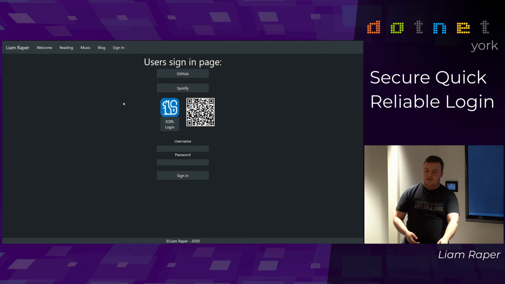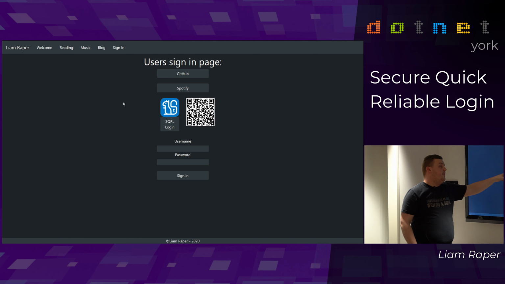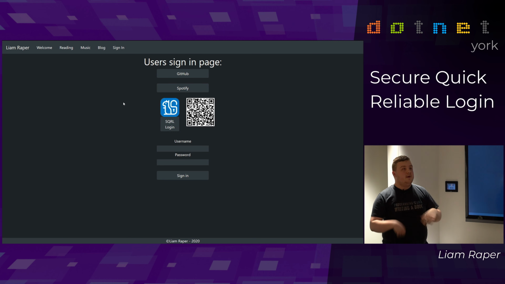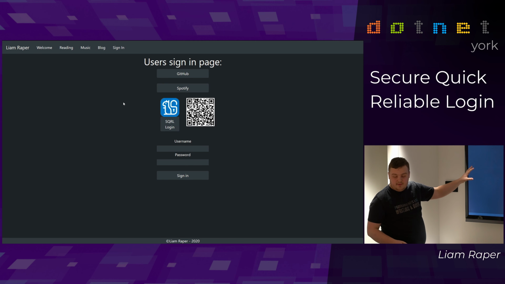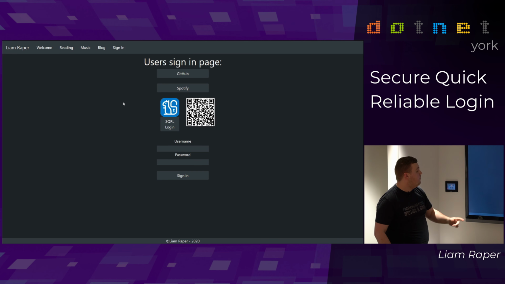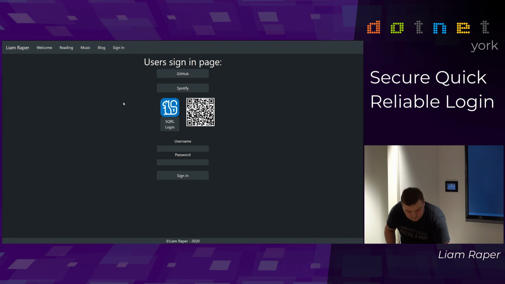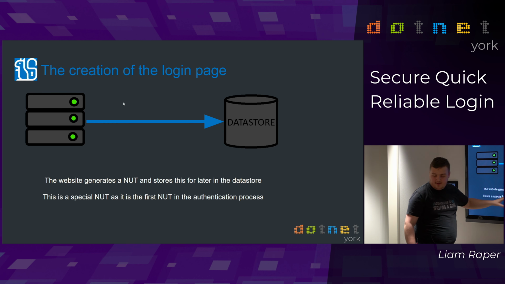And that means that when this device does authenticate that nut, or preceding nuts, it then logs you in. So there's a bit of polling going on in the background, but that's nothing too major. And in the way that this is implemented, that's configurable at the back end. So the nut's stored in the database. That's the key thing to take away from this.